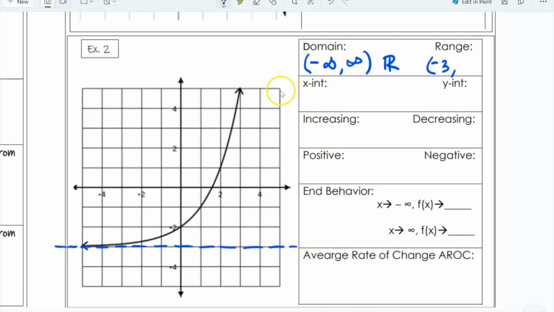And then the top of my graph, so here's my top. It's not just 5, but there's an arrow going on forever. So infinity. And again, it's open because that's infinity. And while I'm here, you could write it in the other notation. Y, because it is range, is greater than -3, not equal because it doesn't touch it. Domain here, you could say X is in between -infinity to infinity.